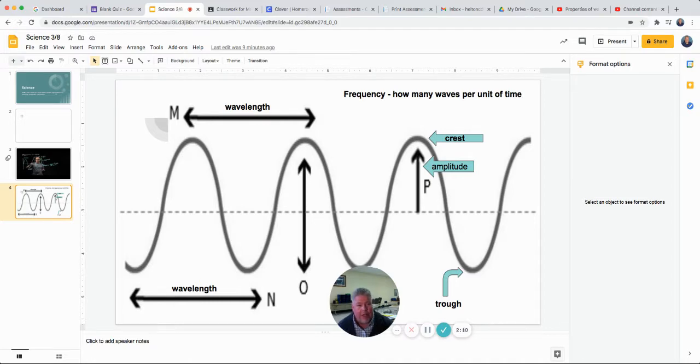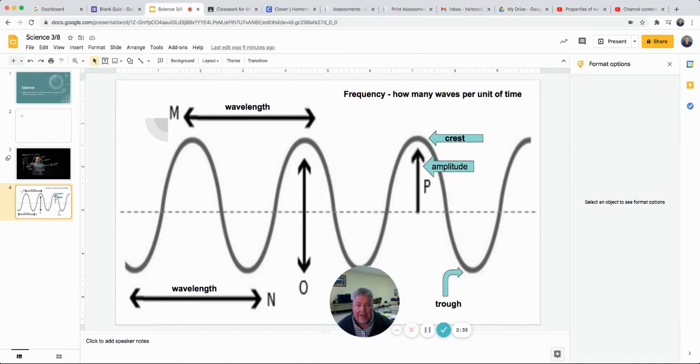And so if we're talking about sound waves, if you have a higher crest, a bigger amplitude, then it's a louder volume. If it's light waves, the higher crest with a higher amplitude would mean it's a brighter light. Does that make sense? So it kind of indicates the power. If it was way low down here, it would be a low amplitude. It would have low volume or not a whole lot of brightness. Okay, does that make sense?